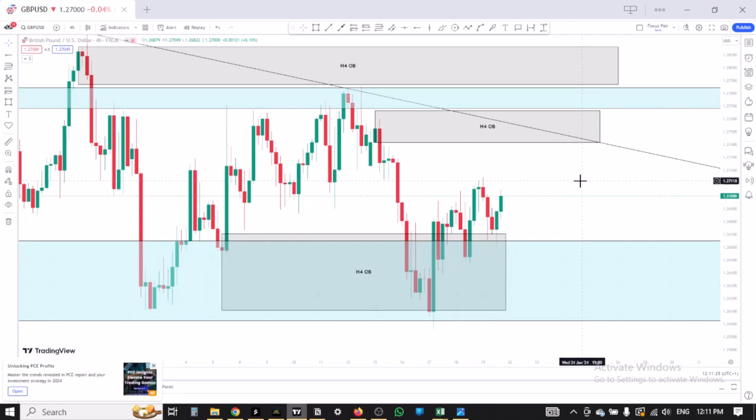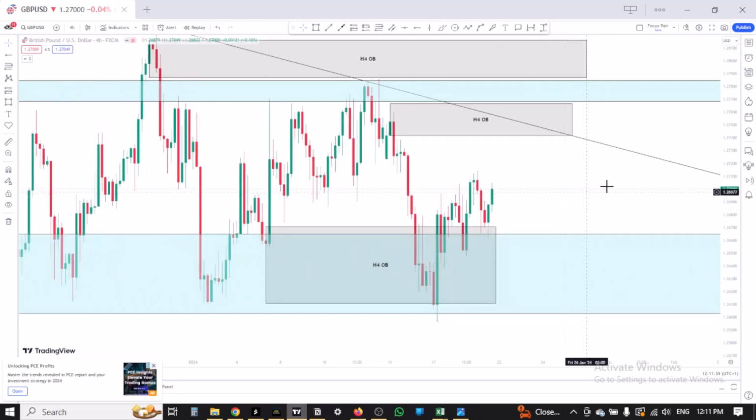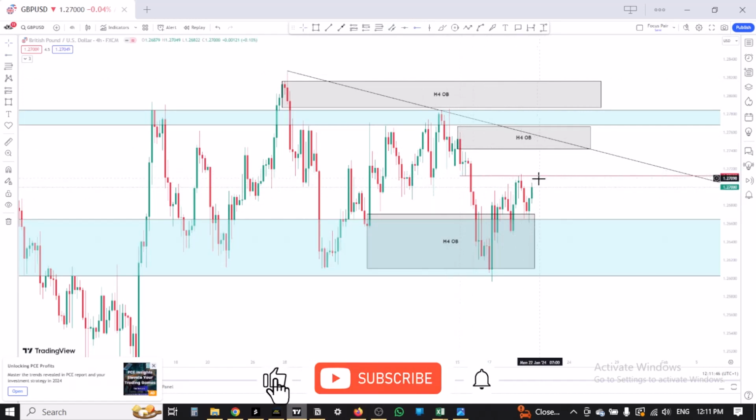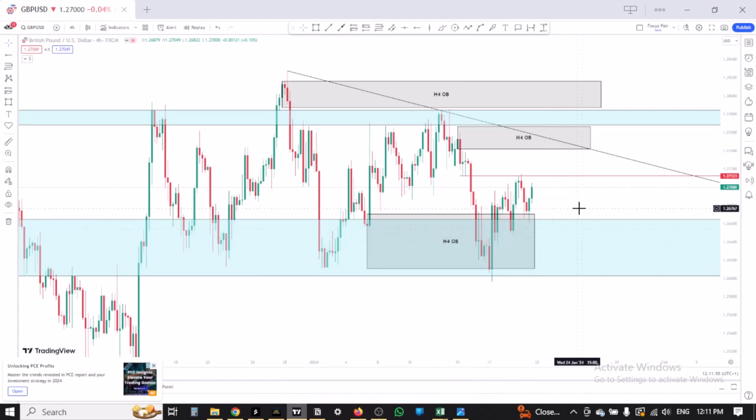But for now, we're still in a buy, and the buy is on break even already, because price can still respect this level and turn back into this old daily structure down here. So it's a very, very good trade setup. What I'll be looking at for next week is this. It's very clear. I'll be looking at market reaction to this level again, to see what is going to happen. Price is going to come back into this particular level, and I'll be looking for a buy opportunity to the upside again. But for now, Monday morning, I won't do anything.